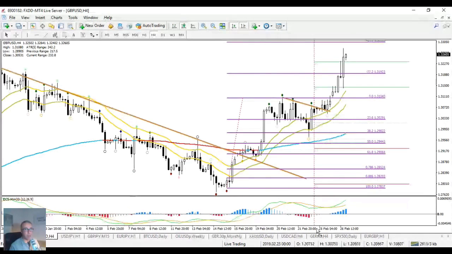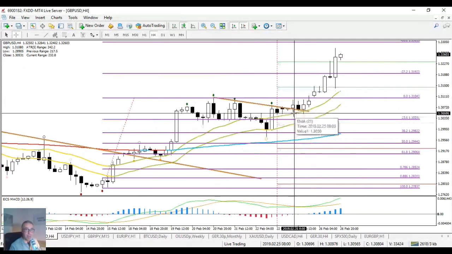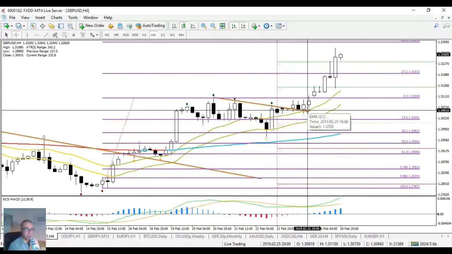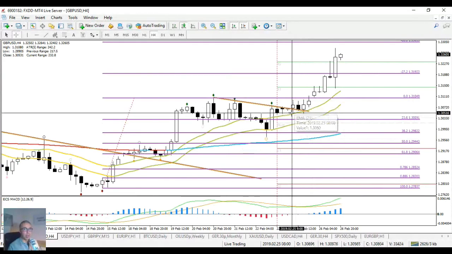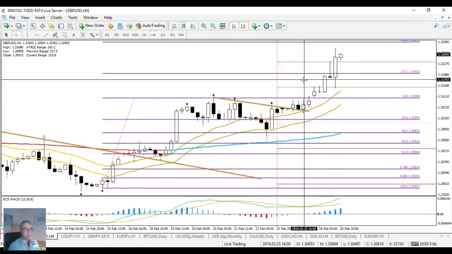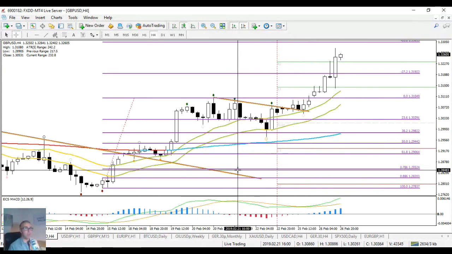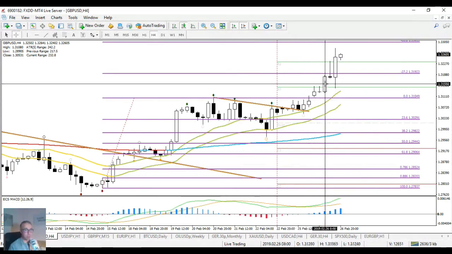But if you wanted to be more safe, you could have waited for the break of this trend line with a candle close above it. This candle, or this candle could have been options as well. And that was a break for that wave 5. When I was analyzing the charts this morning, all of that was valid for this morning as well, but specifically price was about here.